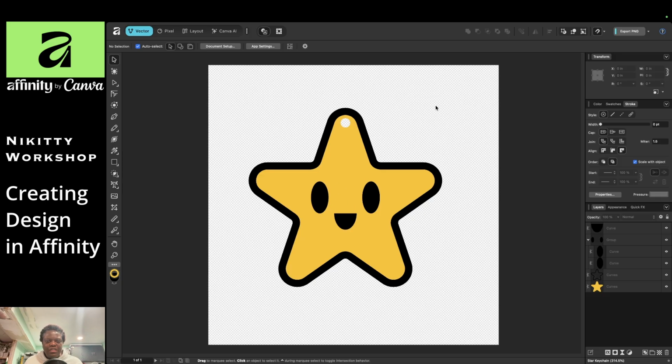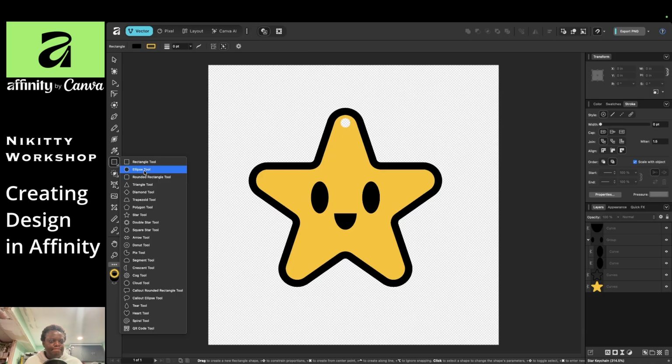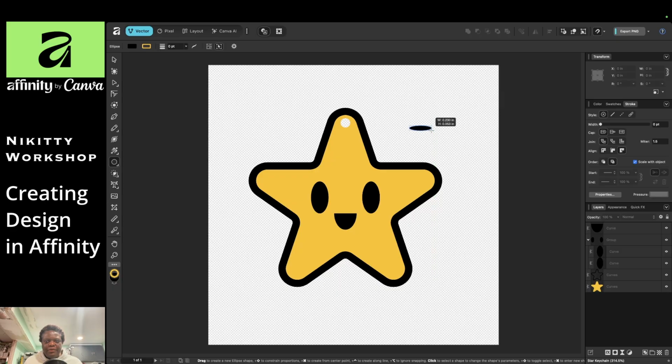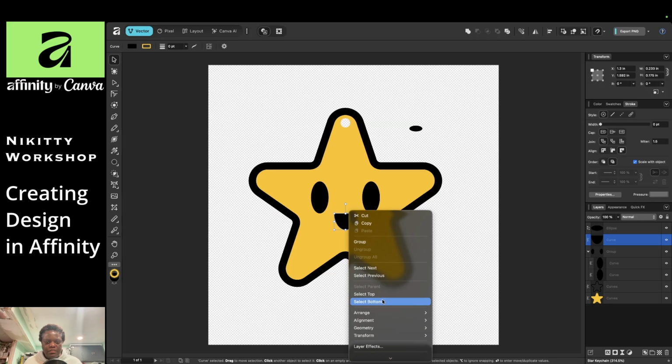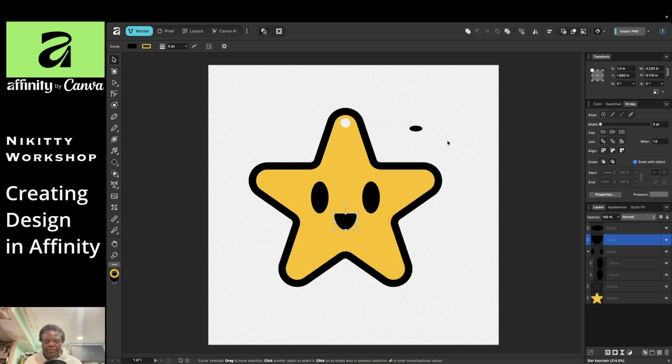So, do we want to add the cheeks? If we add a little cute pink cheeks, let's see, we're gonna use an oval. Let's do a sideways ellipse like that. Make sure this is good. It's already curves.